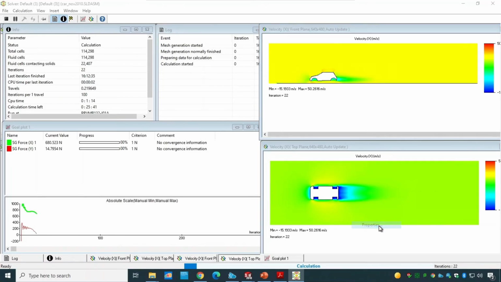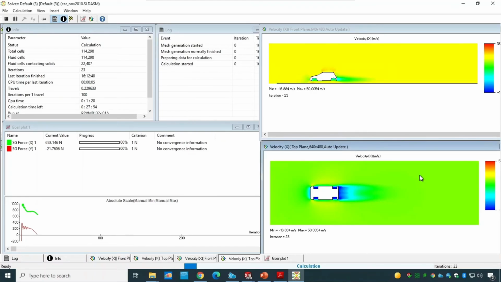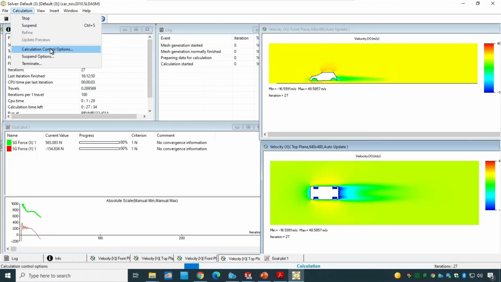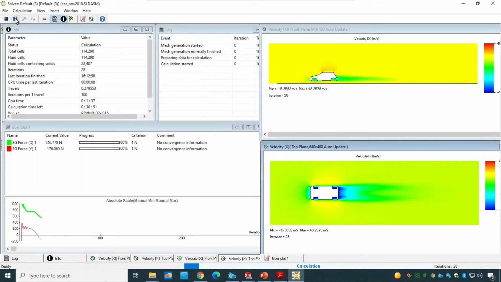The same thing if you come here to the properties, you can see I changed it from the top plane to the 0.5 to be able to see that, and while the analysis is going, it's really useful to actually see basically what it does. And as I mentioned also in the calculation control options, I changed the goals criteria in here. Even if I want, I can come back and update it in here. If I want, I can pause the simulation, or I can stop it and come back to it later on while it's processing, because as I mentioned, it might take a few days or few months to do it. So these are really powerful tools.